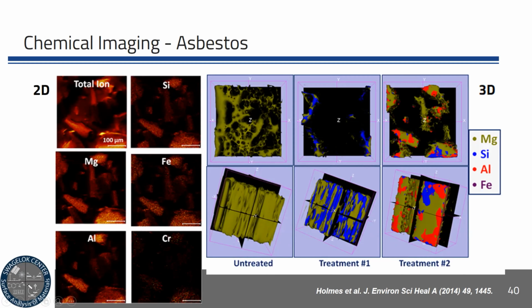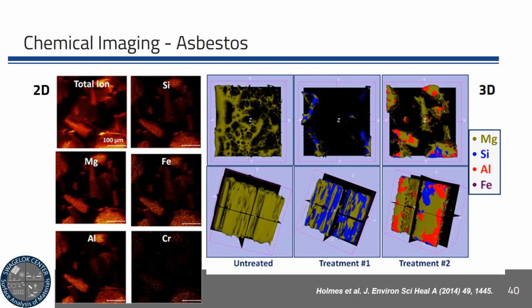On the right, we have the 3D images that were acquired for the asbestos samples that underwent different treatment. And you do see that there is a good contrast observed among the samples. There are two ways to do the 3D imaging in TOF-SIMS. One is just to continue the acquisition. If I was acquiring a 100 microns by 100 microns area, one complete scan of that area would be my first layer, and then a second complete scan would be my second layer. I can compile them all together to generate a 3D image.